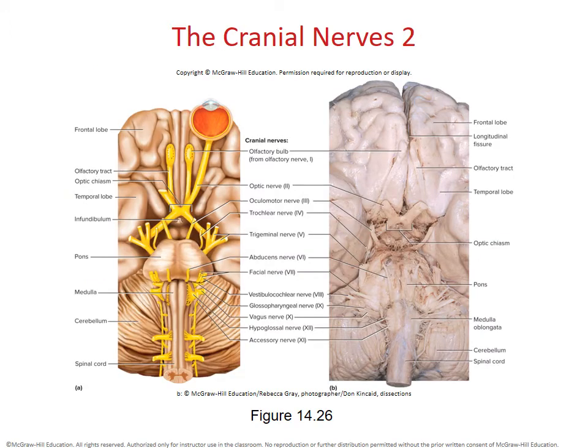Usually when we learn the anatomy of the cranial nerves, we learn them by looking at a photo or a model or a diagram of the base of the brain, highlighting the actual 12 pairs of cranial nerves. And so as we go through this, we will learn the names of each one of these cranial nerves that you see highlighted here, and we will also learn their function.